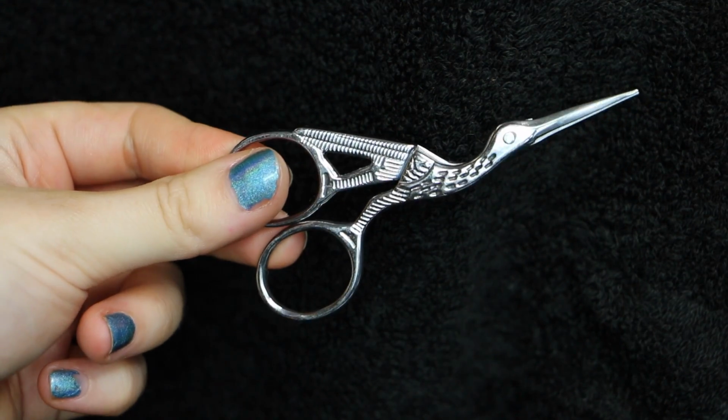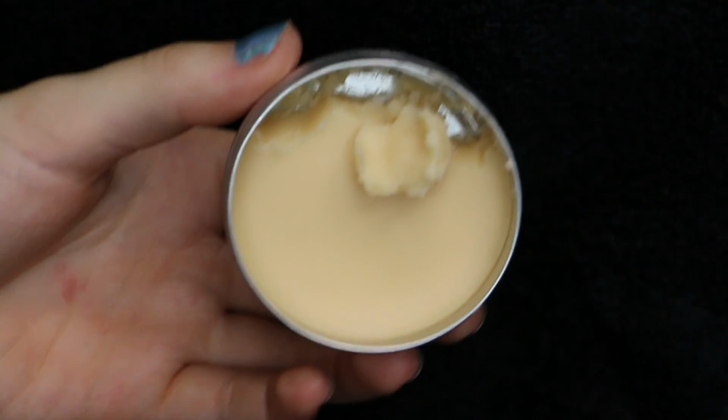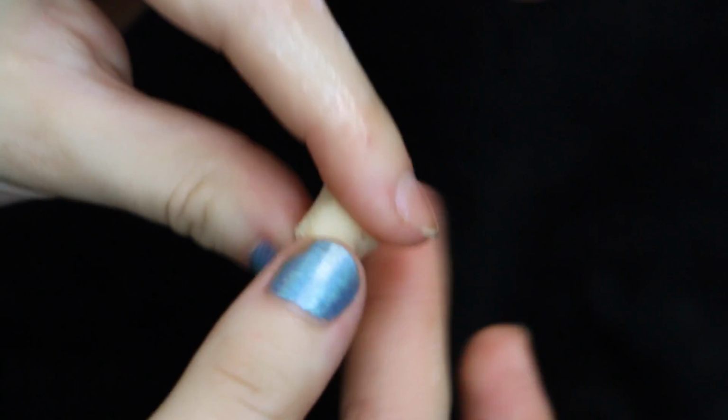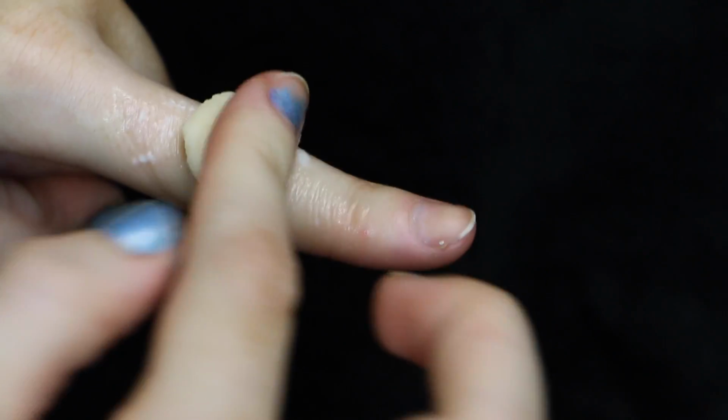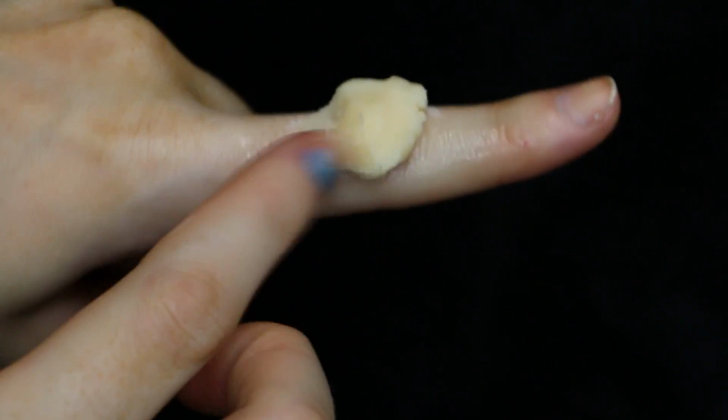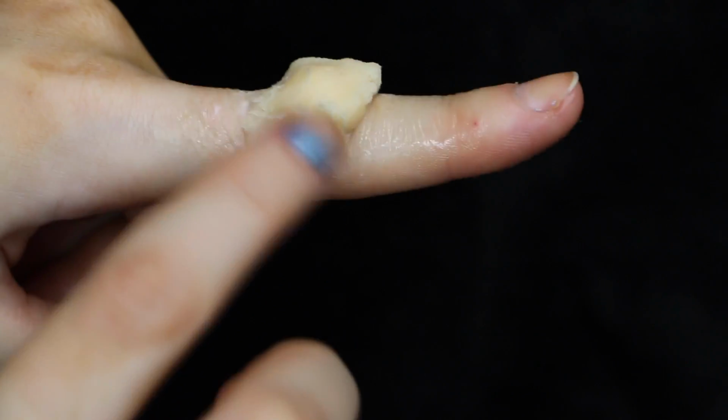So yeah. Okay, so the first thing you want to do is just clean up your finger with the baby wipe to make sure you're working on a nice and clean surface. And then you also want to take your moulding wax, and I'm just using this one here, and you just want to roll it into a little ball and then just press it onto your finger. And I've already applied my liquid latex just to ensure that it sticks, but you could also use spirit gum for this too. And then you just want to use your finger just to blend out the edges to make sure everything's really smooth and seamless.